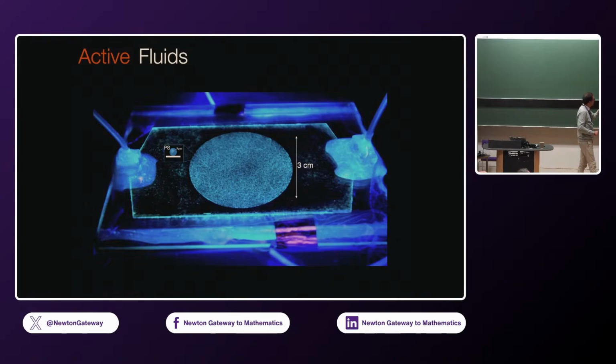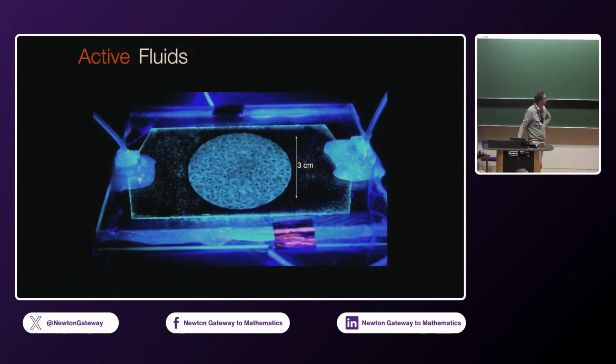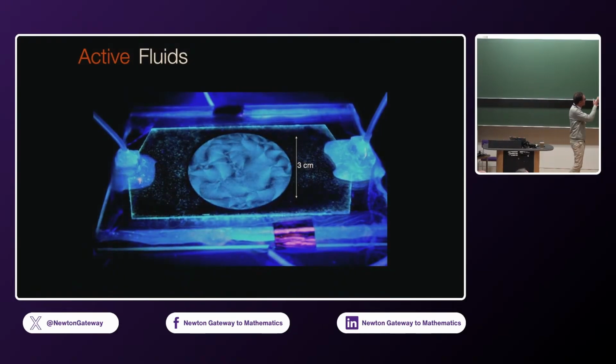I will start with this video that I like very much, mostly because we have taken it in my lab. What you can see here is just a collection of polystyrene beads. Their diameter is 5 micrometers. The beads are sedimented on a solid surface. And we now know how to turn these inanimate bodies into self-propelled particles. It's as simple as hitting a key on a keyboard. And what you can see on this real-time video is that as the particles interact, they self-assemble into a fluid.